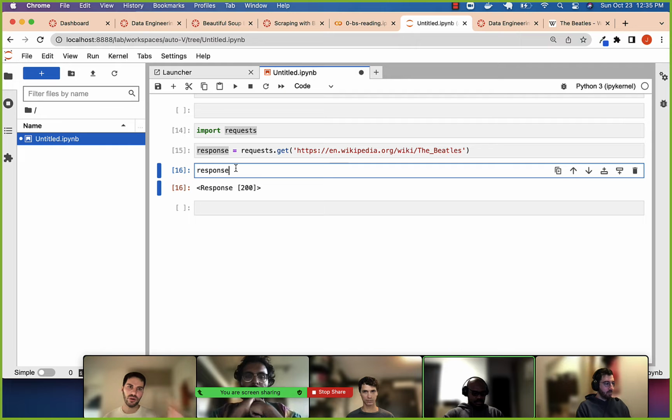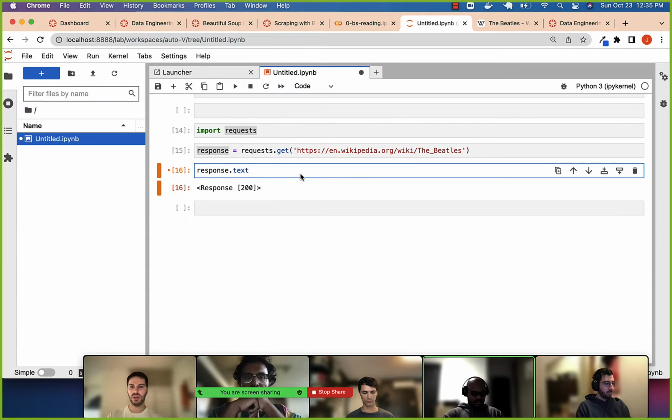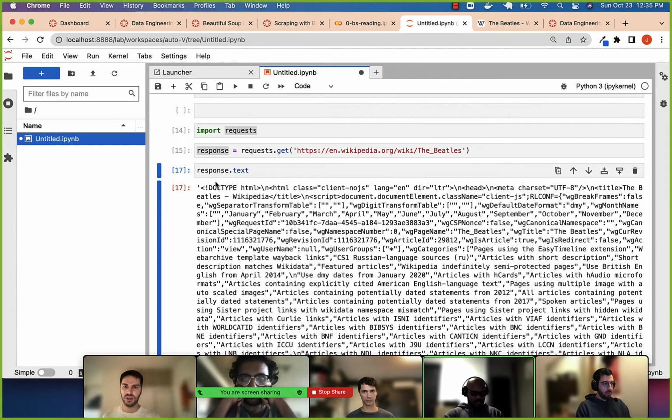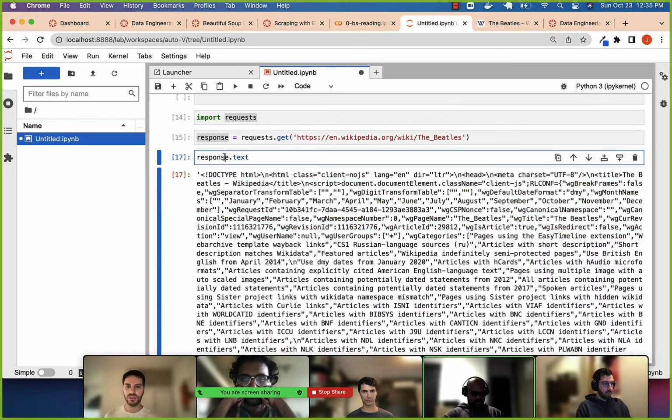Previously, what we were doing was requesting JSON. So remember before, we had this response.json(). In this case, because we're hitting HTML, because we're hitting a web page, really what we're getting back is text. So this is just using our same old requests library. The only thing different is that because we are getting back HTML instead of JSON, we're doing response.text here. Notice what this gives us back: it's just a string.